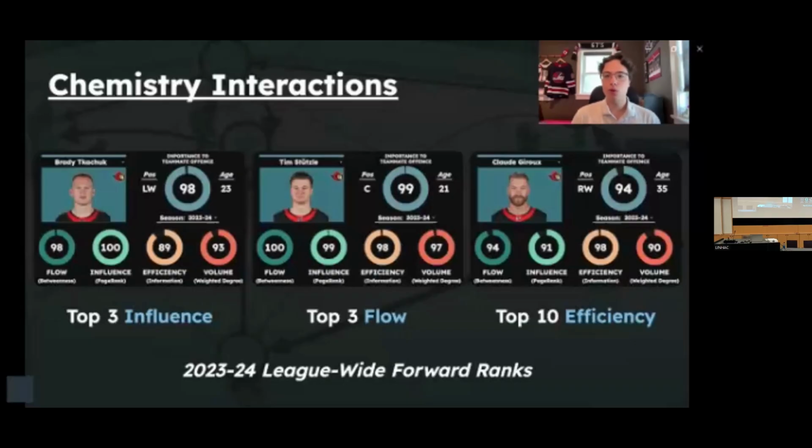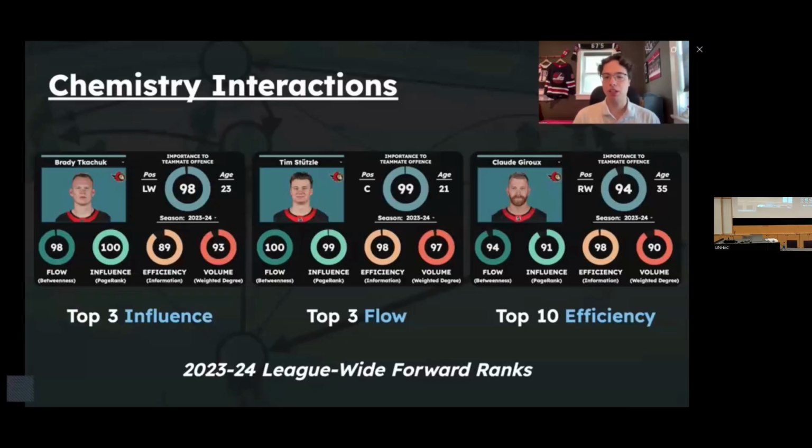Starting at left wing, everyone who knows Brady Tkachuk knows he plays a very specific high-danger type of game. So a lot of Ottawa's offense is geared towards giving him a chance in tight, whether that's a tip, rebound, net jam, general crash and bang towards the net play. So he has a lot of sway over how the offense unfolds, giving him a top 3 influence score. Moving over to center, we have Tim Stützle, who is the main puck carrier and passer on the line. Everything kind of goes through him when they're developing plays, and he is the main piece through which everyone acts around, giving him a top 3 flow score.